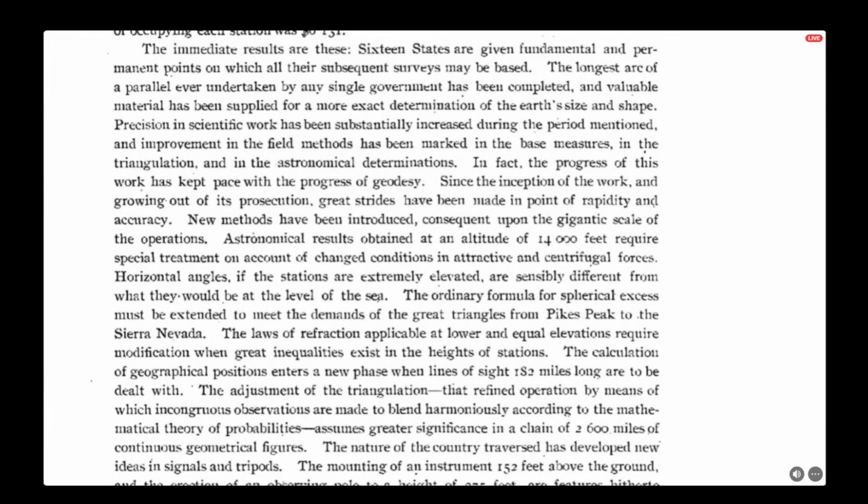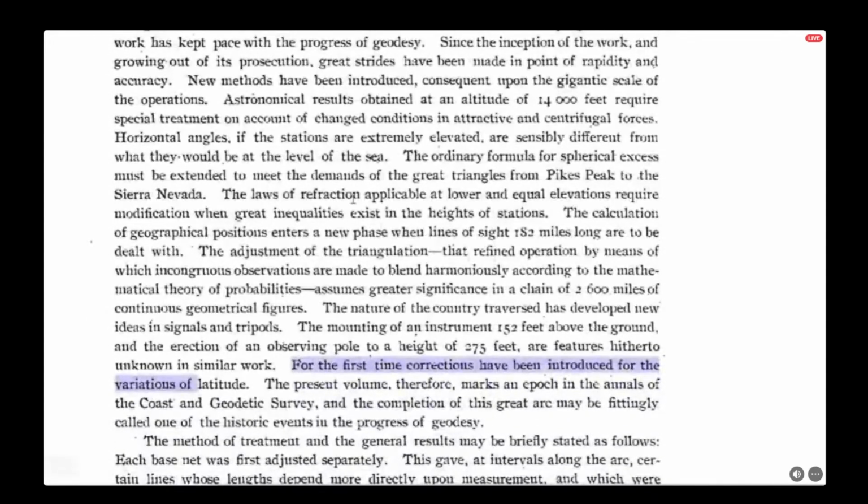So this says improvement in the field methods has marked the base measures and triangulation and astronomical determinations. Progress of the work has kept pace with the progress of geodesy. They said, let's see, the ordinary formula for spherical axis must be extended to meet the demands of the great triangles from Pikes Peak to Sierra Nevada. The laws of refraction, applicable at lower and equal elevations, require modification when great inequalities exist in the heights of stations. You don't say.